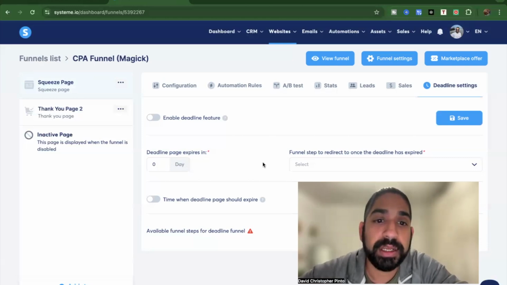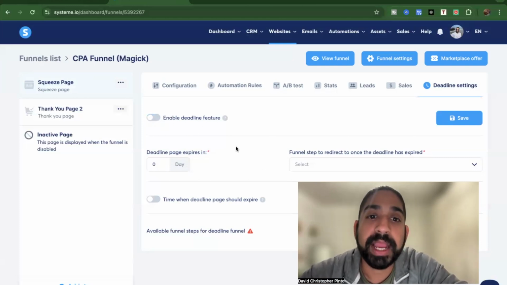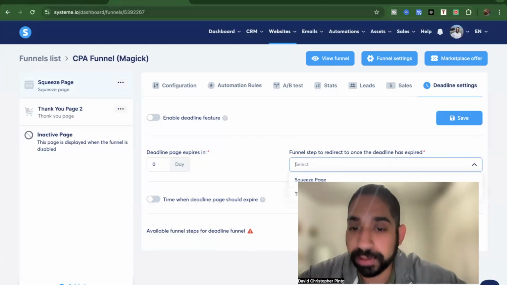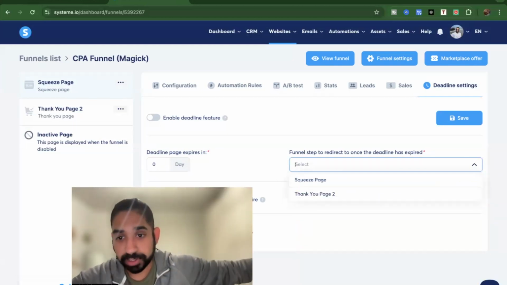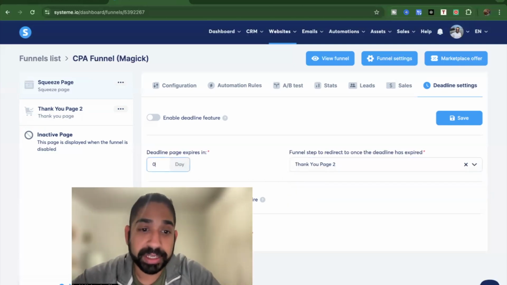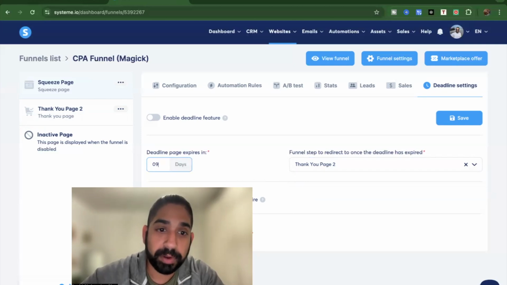You can literally enable the end deadline feature right here. And this enable deadline feature right here is basically saying that this page expires. So you can select a specific page in your funnel, and this you can always add to your funnel. Let's say you add a separate sales page to your funnel. You can say the thank you page should expire, in this case it would be 90 days, right? What I'm talking about with you guys.